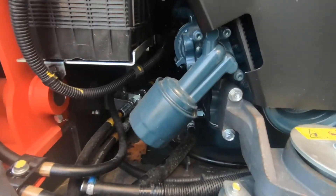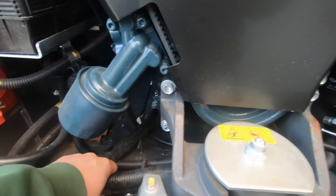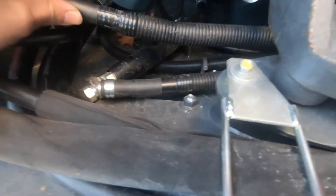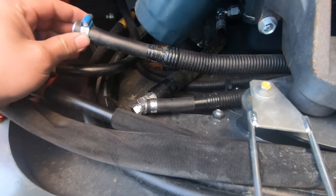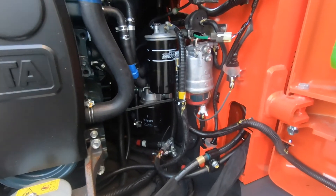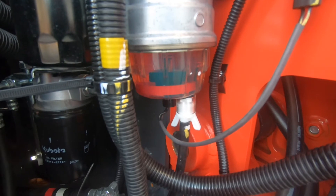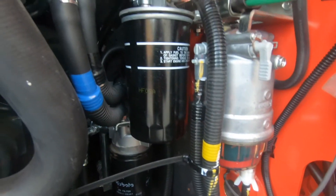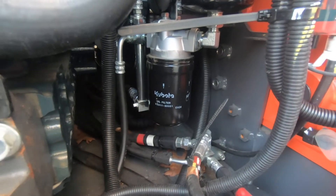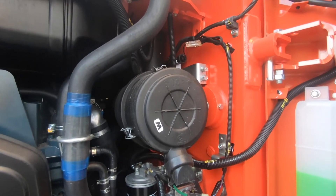The first filter we'll notice is the oil filter on the left side of the block, and right underneath it is a hatch that the oil can go through. The hoses that I just moved out of the way are all drains for the different fluids inside the motor. On the right side, the water separator is on the back, being the first one to access. Directly behind it is your primary fuel filter. Below that is the oil filter, and up top on the right is the air filter, which is a dual element.